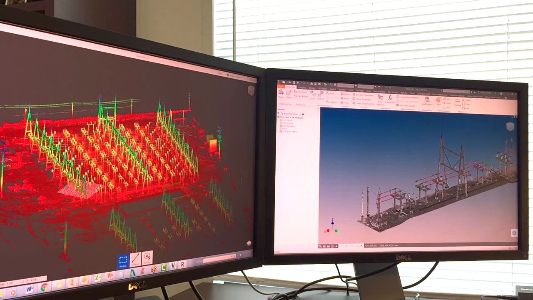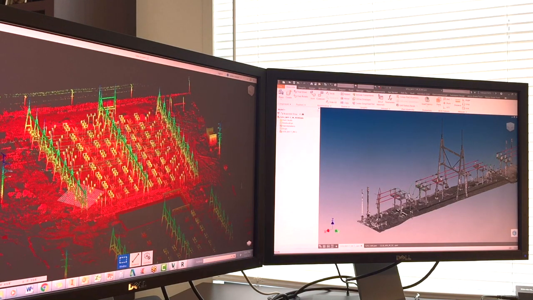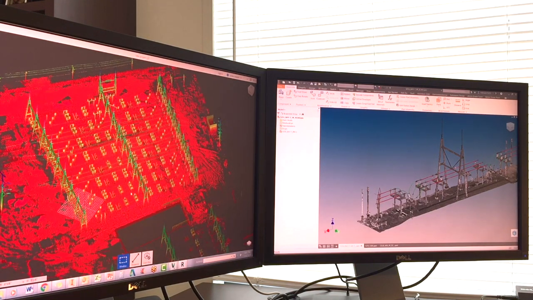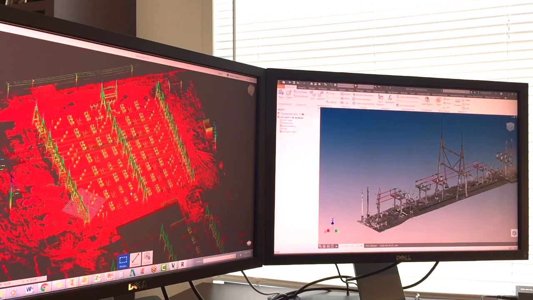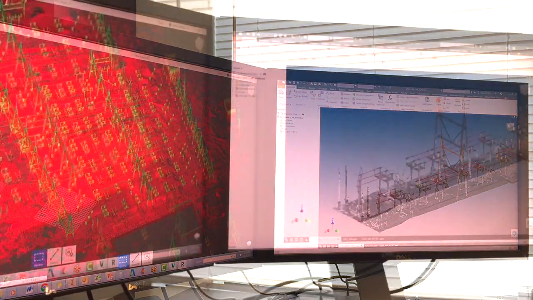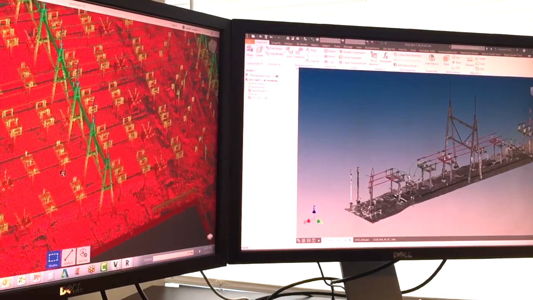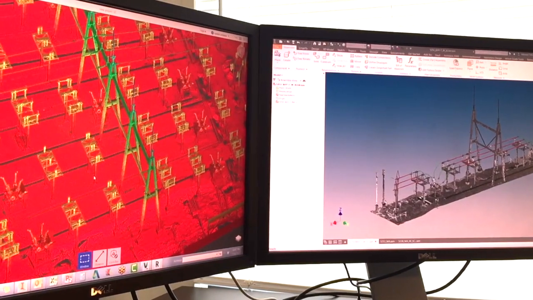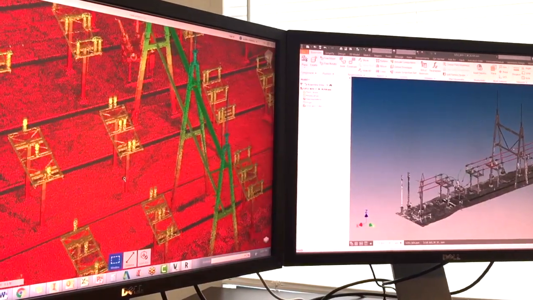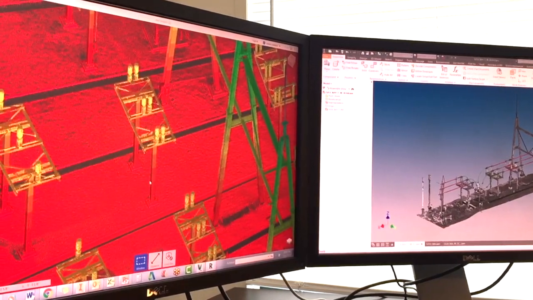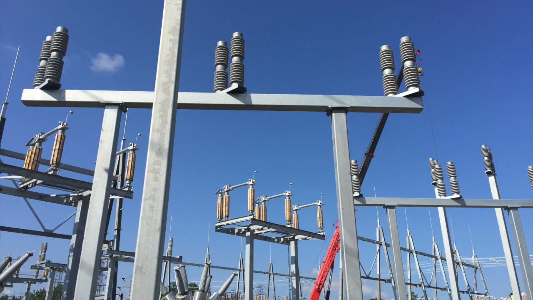The one that we scanned a couple weeks ago is the one you see that's completely filled out. The other side of the yard is down here. It looks at first glance like it's very hard to see everything, but when we zoom in closer and refresh with the software, the objects that we scan become easily identifiable.